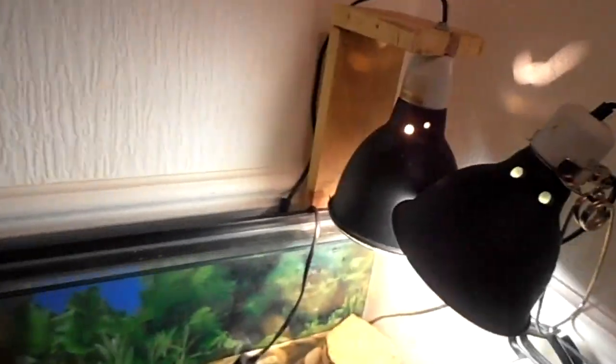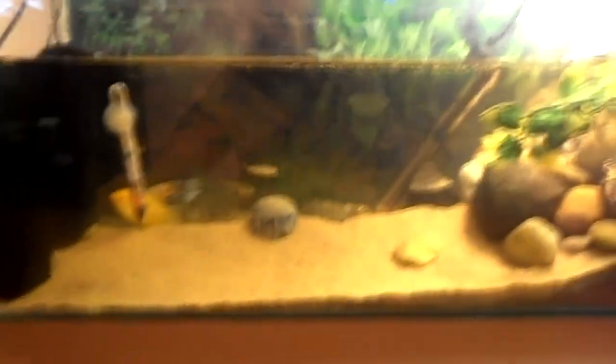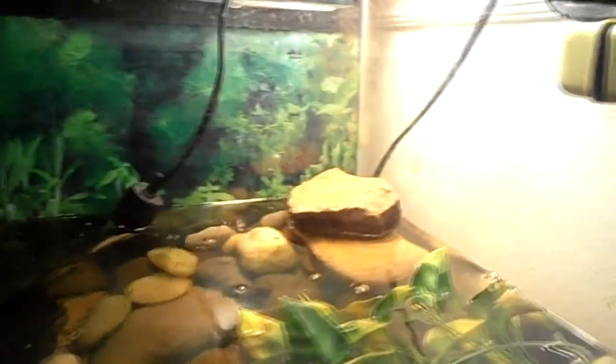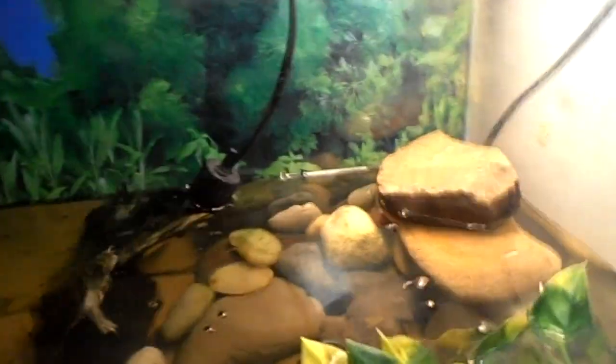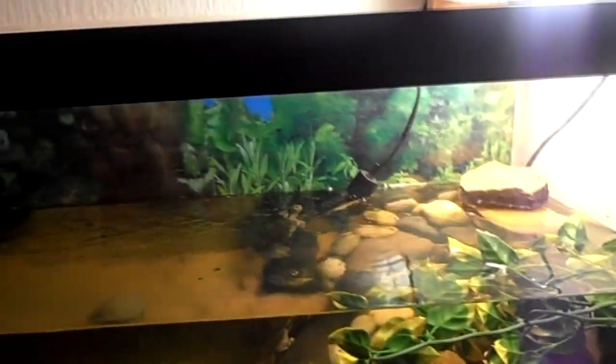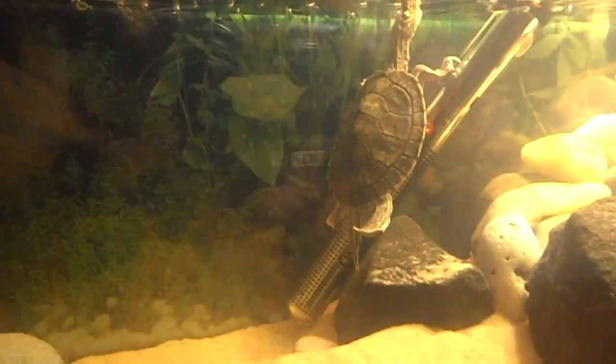Everything bar the basking light and basking setup there came with them. Apart from the rocks as well. Popped down the beach to get those the other day, but he seems to be enjoying it in his new home. I managed to catch him up there basking quite a lot through the day, which I've heard is quite odd because they're quite skittish, the map turtles. So that's a nice little treat when we do manage to get to see him up there and basking.